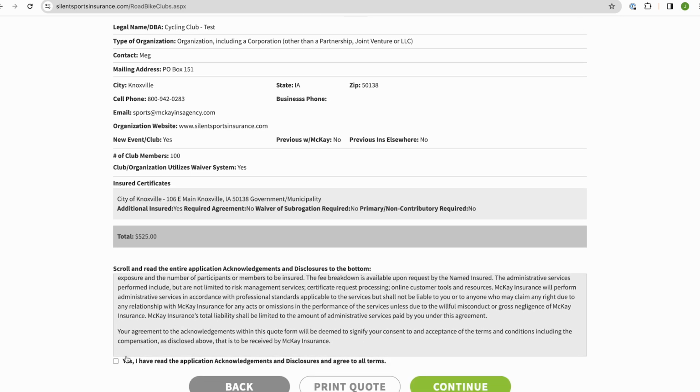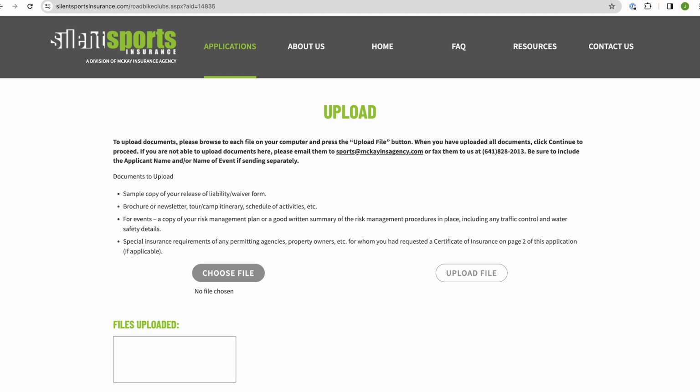Again, you can access the summary of coverages here, the FAQ, and if you did not capture a copy of the quote previously, you have the opportunity to do that here with a printer-friendly version of that. Keep a copy of that for your file. Again, that serves as your invoice for payment. Once you have gotten to this point, your application does submit to our system.